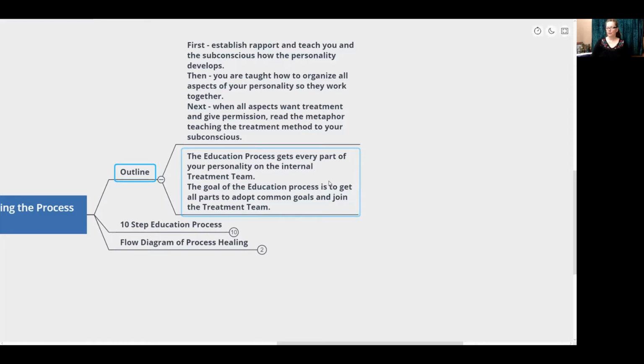So you learn a theory or an analogy explaining how your personality came to be the way it is. You learn how the personality develops. And then you learn the advantages for treatments and examples for resolving barriers to joining the treatment team and receiving treatment. These parts who become barriers and don't want to join the treatment team, there's usually reasons behind it. It's usually some kind of fear or something like that. So you go through all of this.